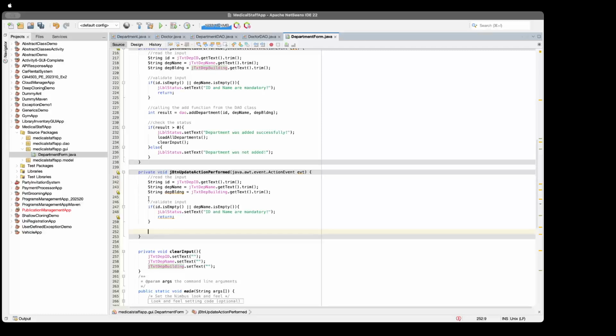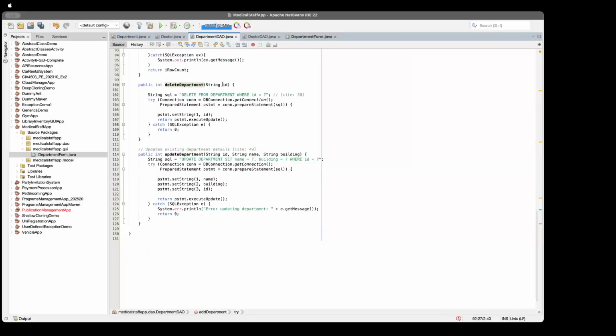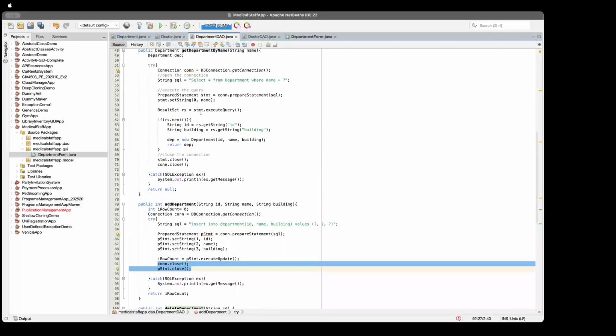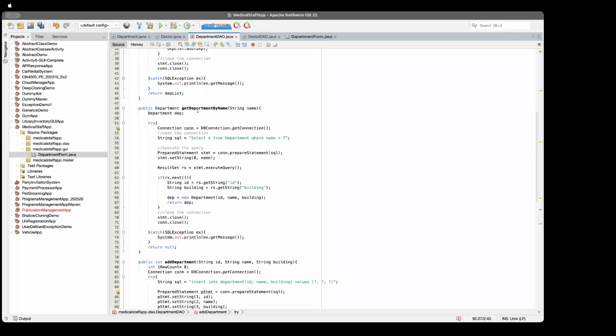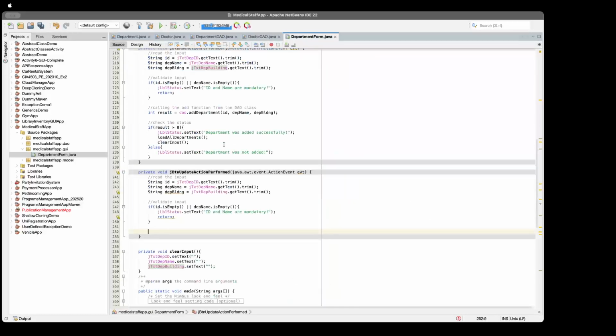We could also, I'll try to do that in the second video, update the DAO so we can check for the department ID. As you know, this is a primary key and this should be unique. Maybe we need to update the DAO to call the function get department by ID. We don't have one, but maybe we need to define a new one, get department by ID, and then we can validate. We'll do it in the DAO class, so you know what I'm talking about. Now let's continue with this one.